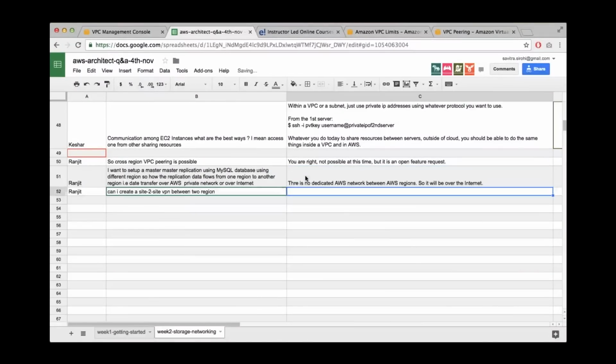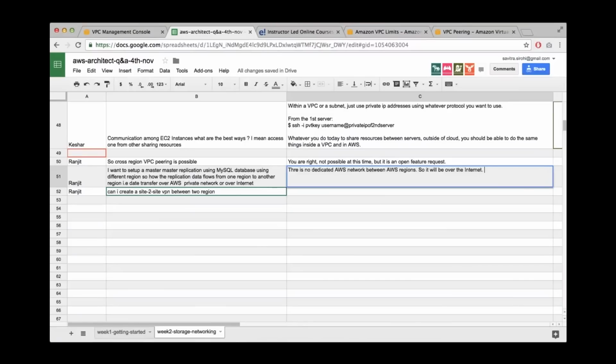So I don't know if it is a good idea to have MySQL replication across regions, unless you are okay with a lot of delays, a lot of lag in the replication.